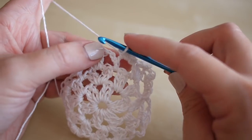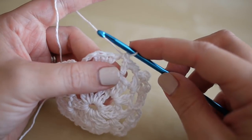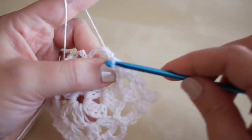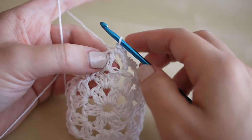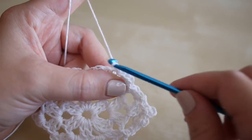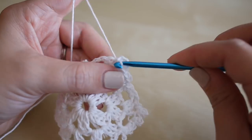We're going to repeat that now. So now what we're going to do is work around the next chain three. So insert your hook straight into that section, yarn over and pull through, yarn over, pull through two. Insert your hook again, yarn over, pull through, yarn over, pull through two. And insert, yarn over, pull through, yarn over, pull through two. We'll be working into the top of these trebles. So insert your hook into the top of the first treble crochet, like so, and do a slip stitch. You're then going to chain three, one, two, three, and insert your hook into the top of the middle treble. Yarn over and pull through both loops on the hook.